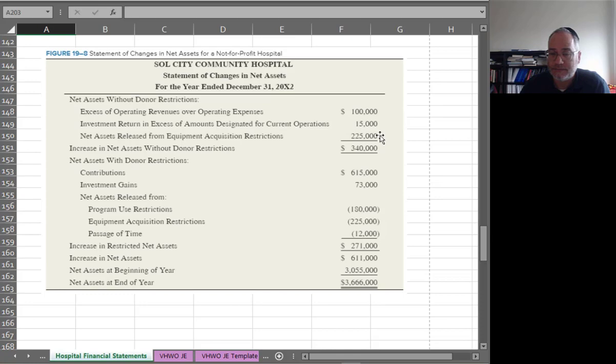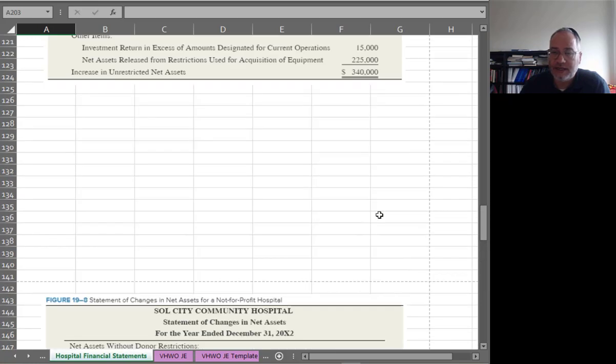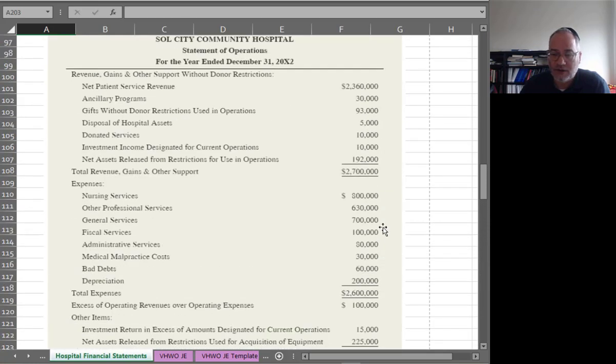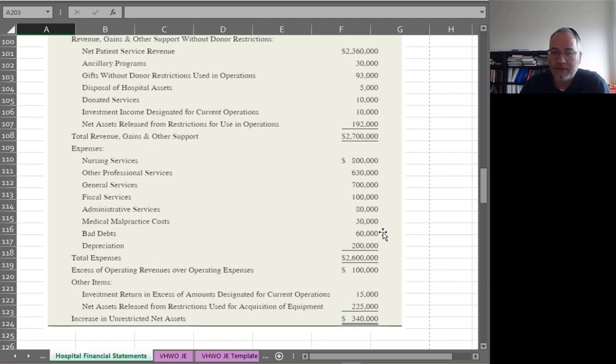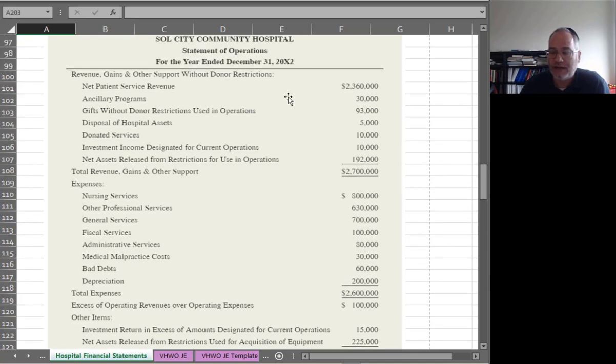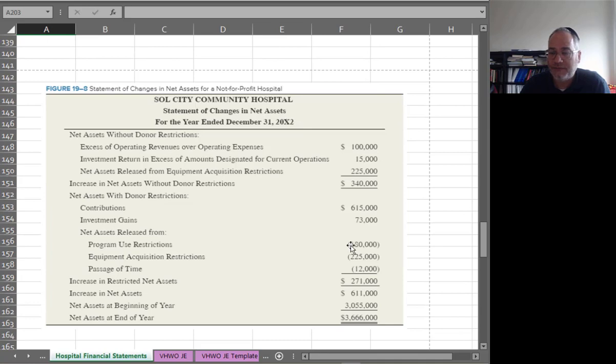This 180 should be someplace, here it is, 192, net assets released from restrictions for use in operations went into the regular P&L because it came out of with donor restrictions right here, 180 plus 12. And they show net assets at the beginning of the year. This is kind of a simplified format. I've seen a better format where they split them out in a more meaningful way into two columns.